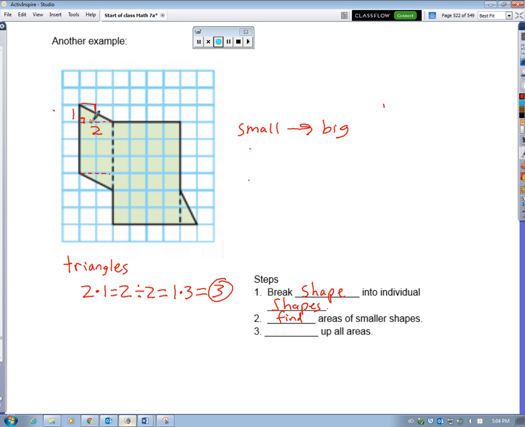Now let's move on to our rectangles. Start with the small rectangle. Let's call this rec number 1. Rec number 1 is a lot like rectangle number 1 in the last problem. We have a length of 3, a width of 2. 3 times 2 is going to get us 6. So there's my area of that one. Again, if you're a counting person, you could have counted that up. Let's move on to our very last shape, rectangle number 2.